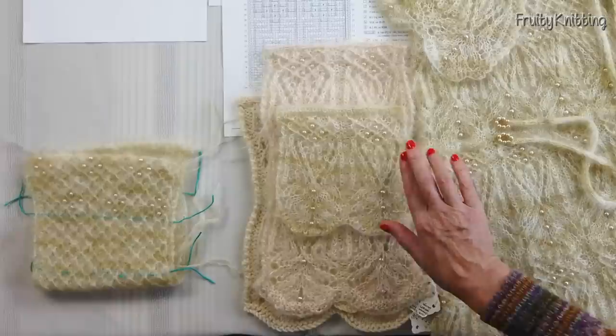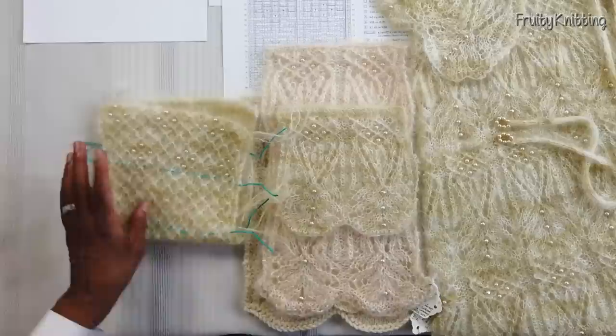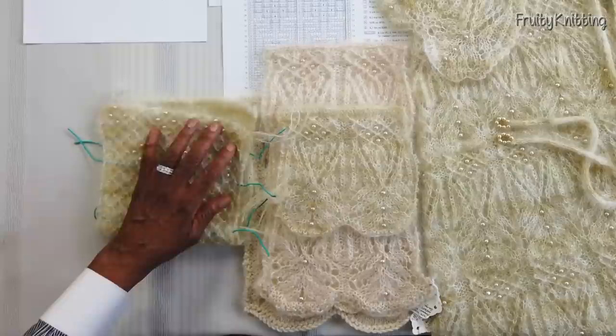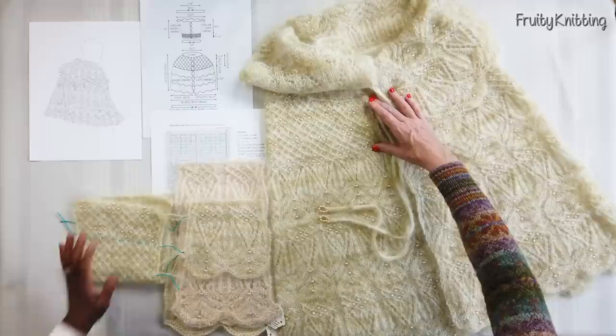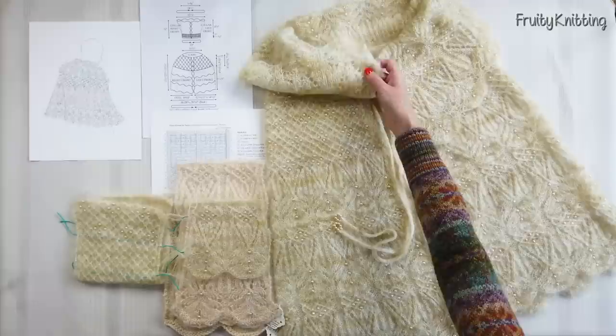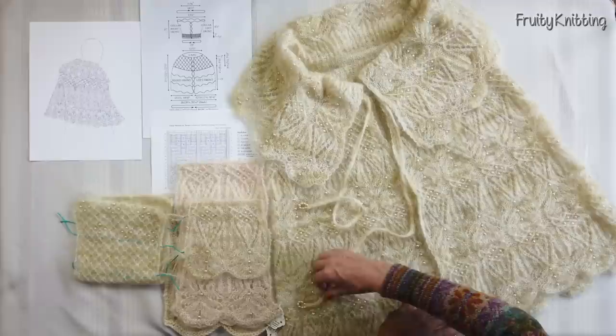Yes. Okay, and then here you've taken this pattern and developed it, haven't you? Yes, so what I wanted to do was to have one area that just had the beads and just the top part of the pattern stitch run all the way around. And there we tried, and you can see what the results were. Right up at the yoke, which is very beautiful. When the collar comes up, then you get to see that top portion and all the pearls. On the end, it was just I-cord that we did, and we put a finial of pearls and just a very wispy crocheted pattern going around the edging.